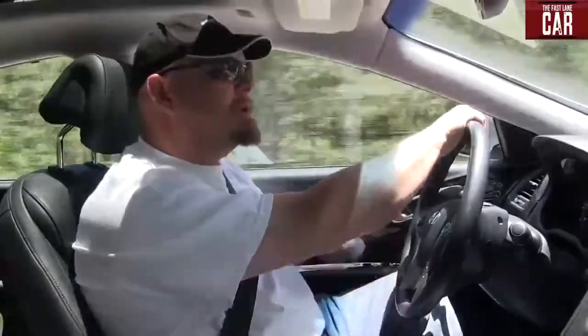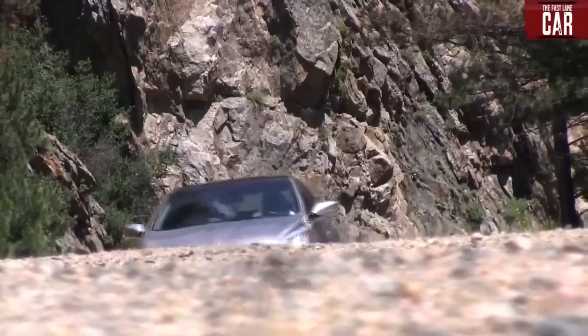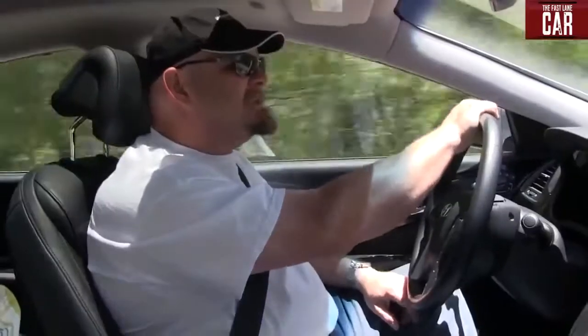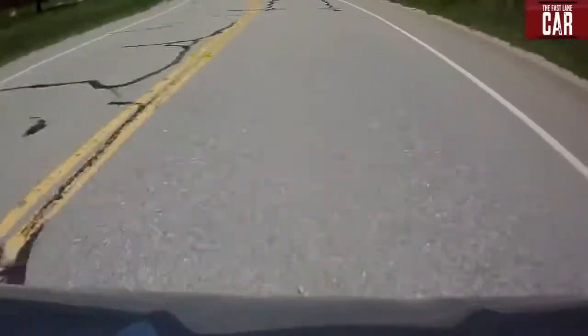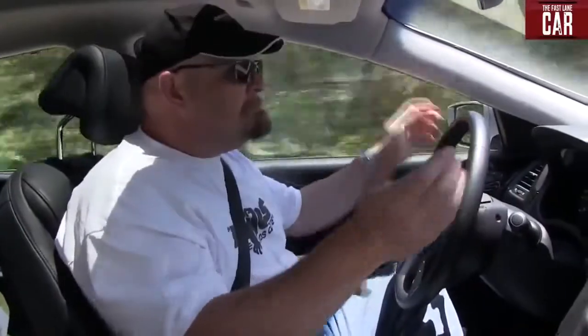It's not the sportiest car in the world and was never meant to be. But around corners, it's relatively flat. Downshifting takes a while. Check this out, okay? I'm gonna step on the pedal now. There it goes, okay? A little bit of a weight. At least when you're going around people, such as these bikers I'm about to knock off the road, pretty good feel.